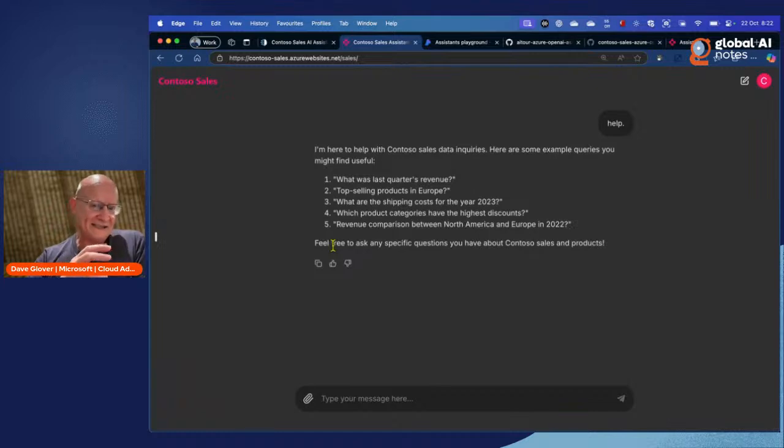And it has sales data in there: product category, product region, product type, discounts, number of units sold. I'm sure there's something in there, and probably revenue for that. And then, when the application starts up, the first thing the application does is go and query the SQLite database for the schema.